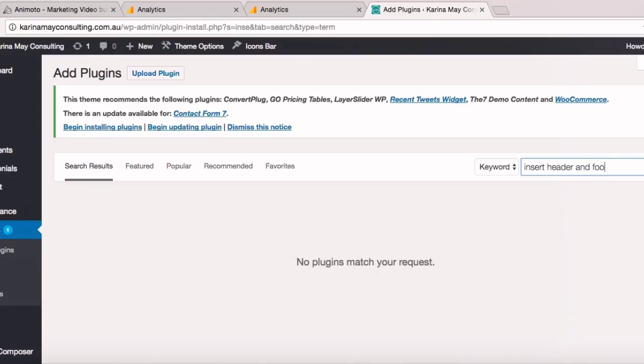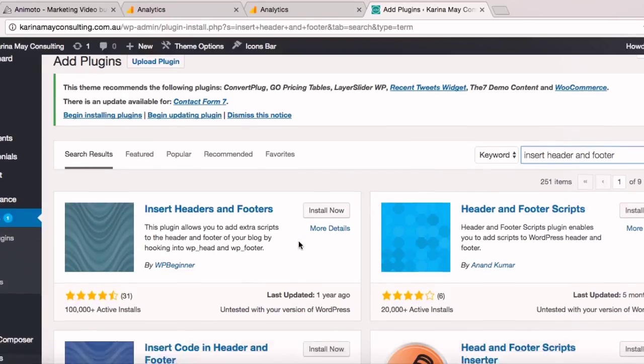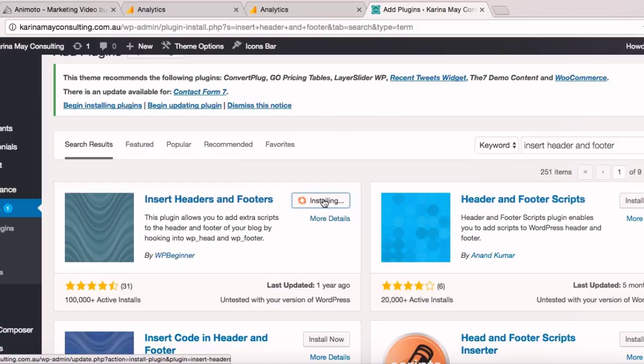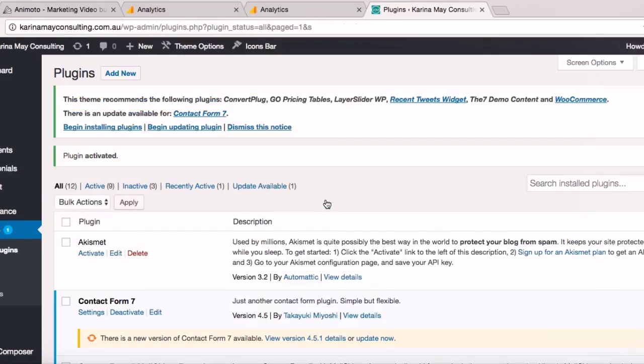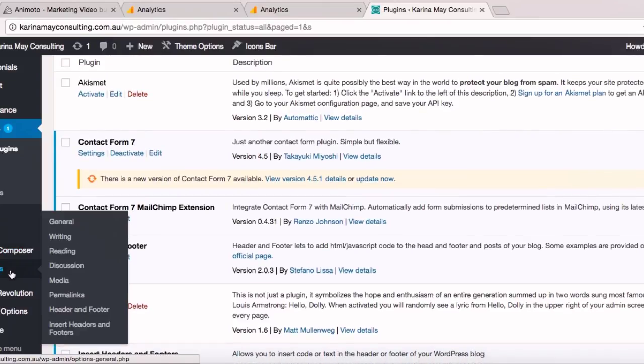This is a really lightweight plugin and makes adding your tracking code to your footer really easy. So we'll just press on install to install that plugin. Installed. We want to activate that. And now we're going to find that in settings, insert headers and footer.